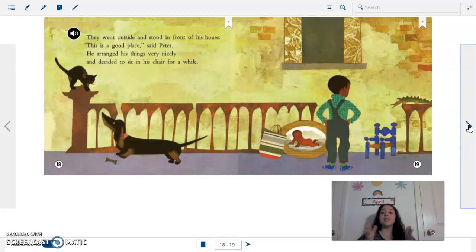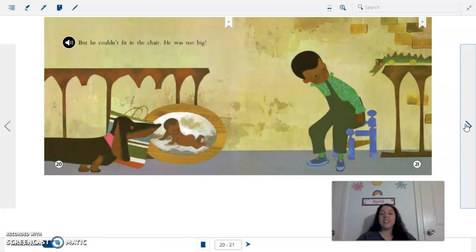Boys and girls, we're still in the middle of the story. Look at the picture and think about what's going on. All right, I've heard boys and girls saying that now Peter is upset that they're using the old things and painting them pink. So he decided to kind of run away from home and go outside. He brought his favorite things like his dog Willie, and a picture from when he was a baby, and his blue chair and toy crocodile.